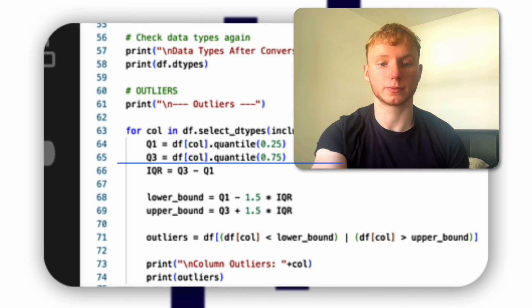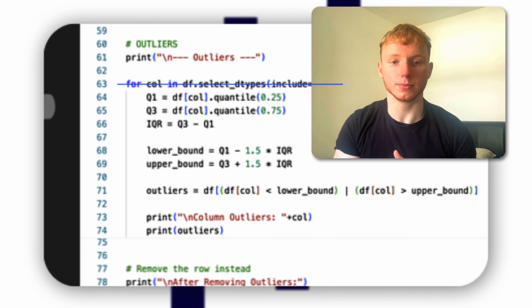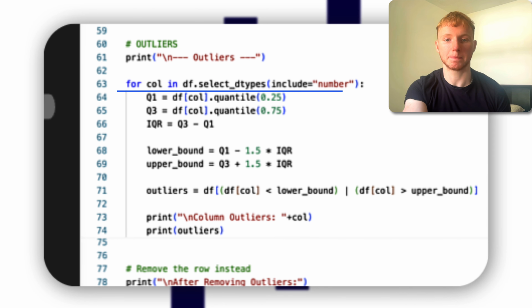Next up, let's have a little look at outliers. Now, there are a few different strategies of identifying outliers, whether that is with variance or interquartile range, there are loads. Since I'm not showing how to work out outliers here, and just showing how to deal with them, for this code I will use the most simple way of finding outliers. The first quartile minus 1.5 times the interquartile range, and the third quartile plus 1.5 times the interquartile range as our outlier boundaries. So this code will go through identifying that.